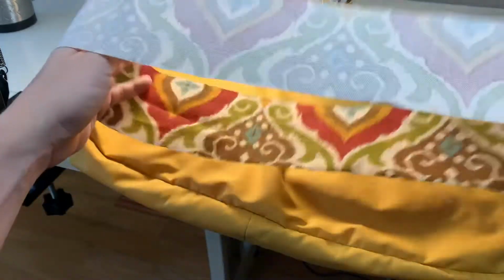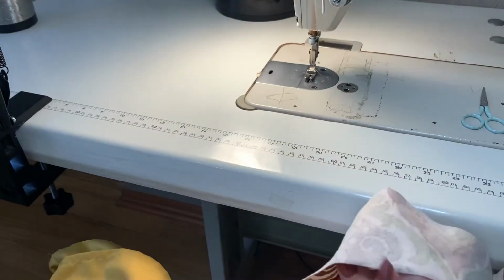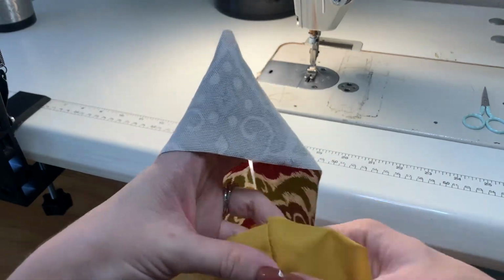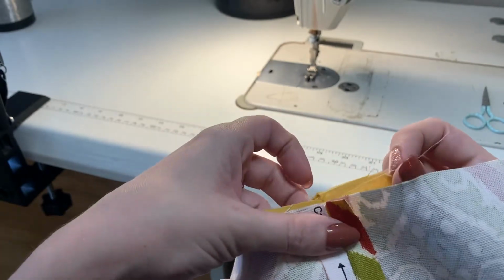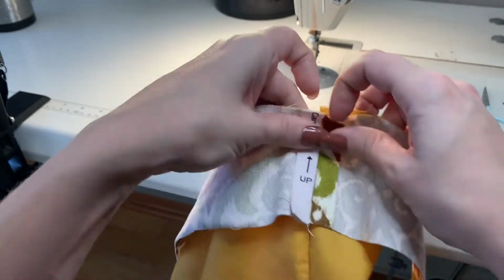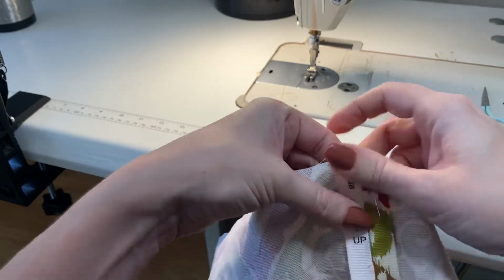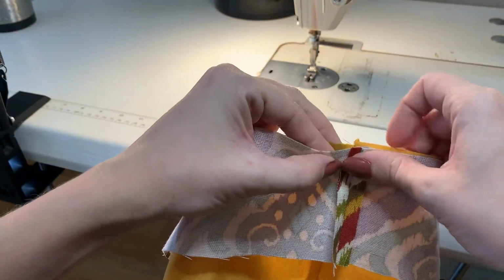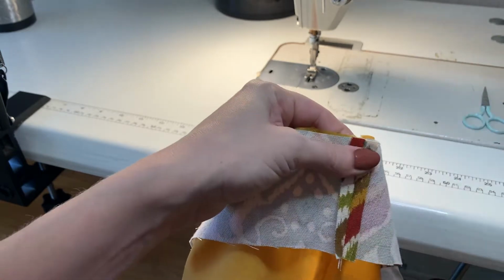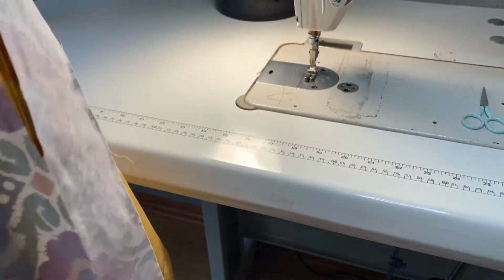So what I'm going to do to get this assembled is I'm going to put this ring on the very top of my bag. So I want to make sure that I match it up right side to right side. So I've got my facing piece inside out on my lining bag right side out currently. I'm going to go ahead and match up seams to start out. And then as you guide this around the top of the bag, you'll notice that it will fit at the opposite seam on the other side of the bag. So get those things to line up first, and then go back and pin everything else in between.